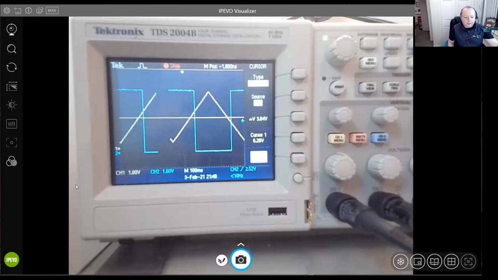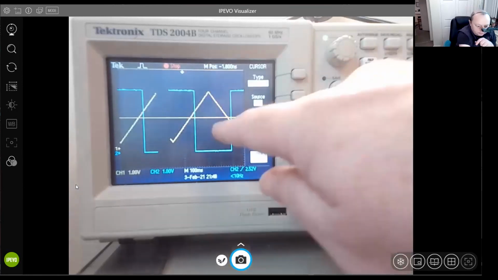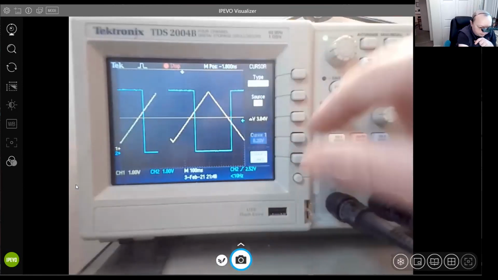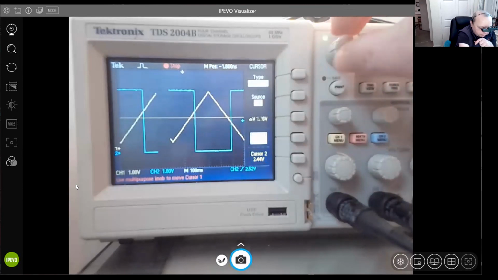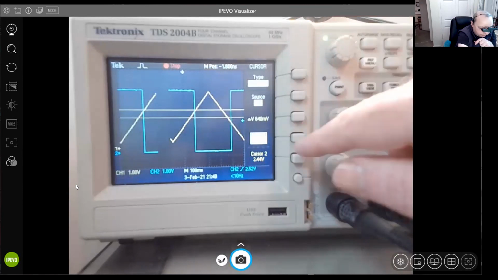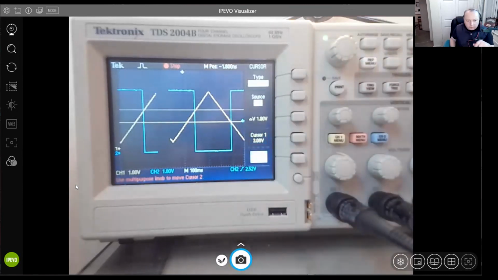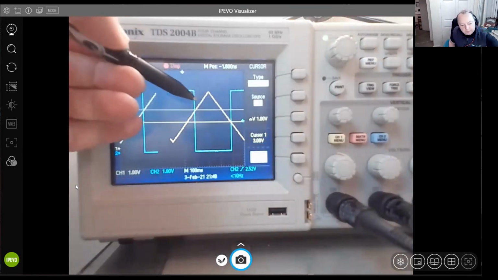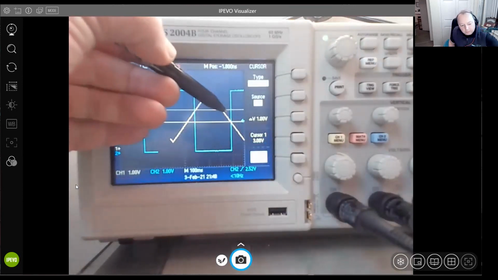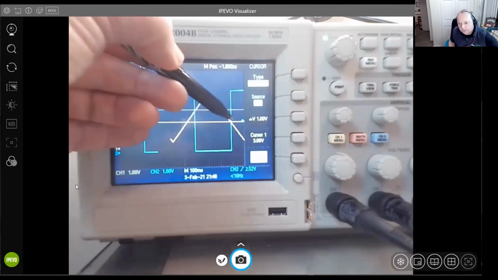So with a Schmitt trigger, you can actually see, we'll bring in the other one here now. You can see here, we've got 2 definite threshold levels.